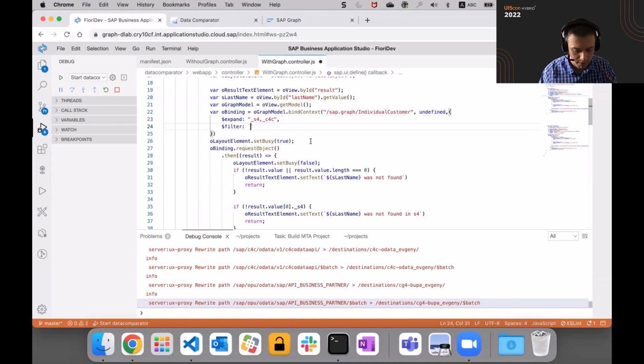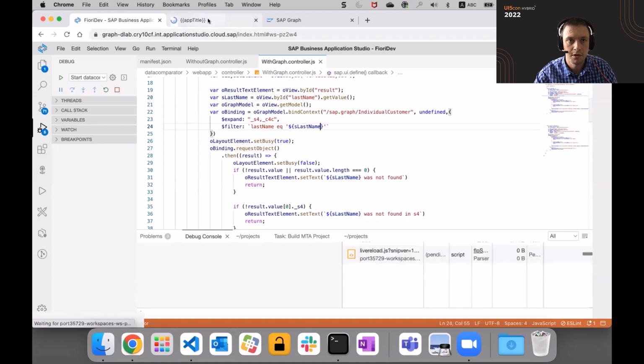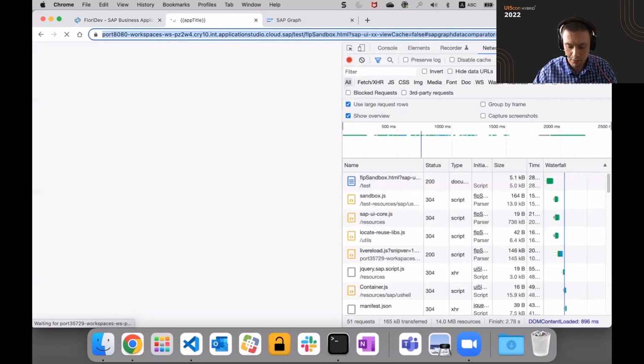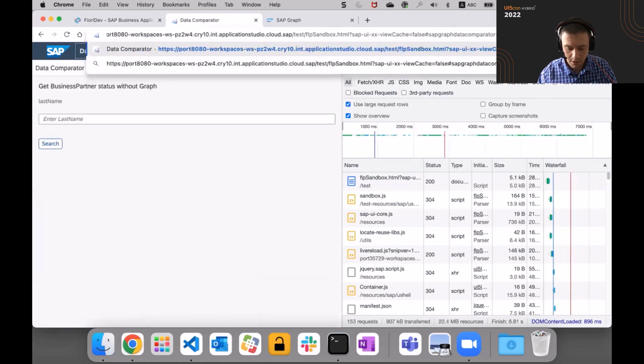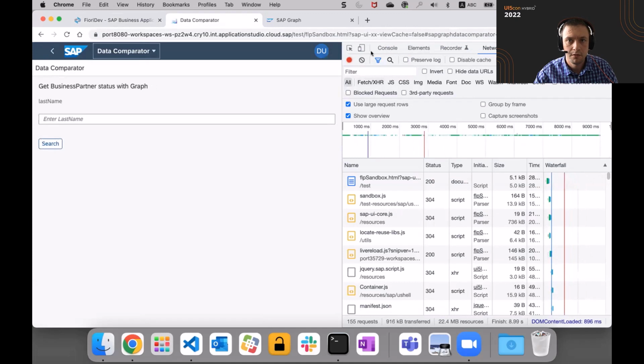And for filtering, we're doing again last name equal to last name, which we take from the input. So I save it and reload. We have a different view.